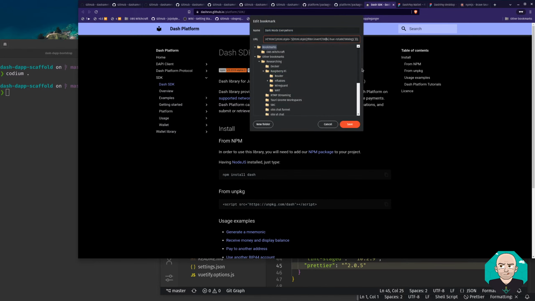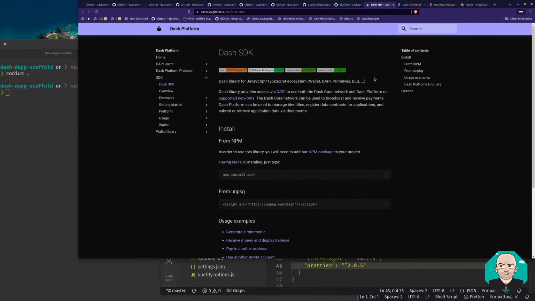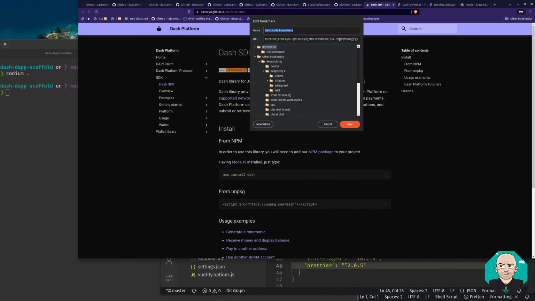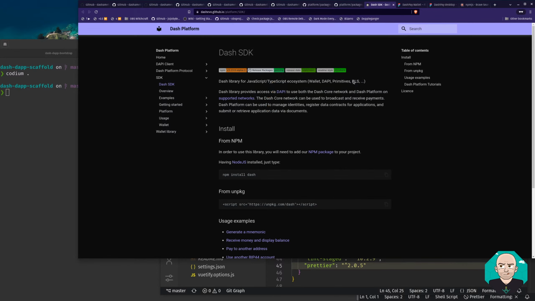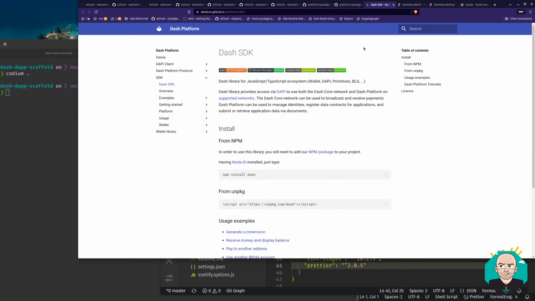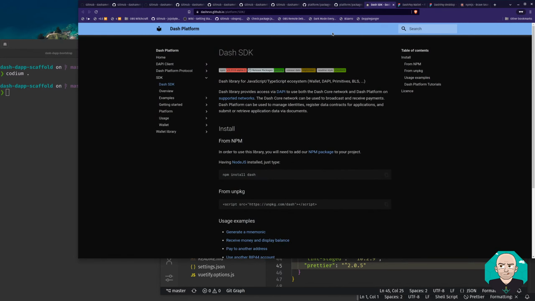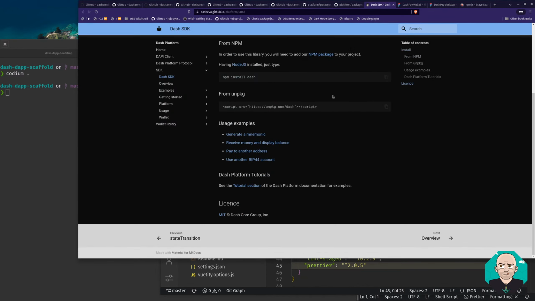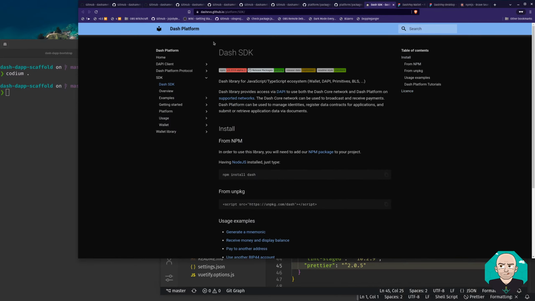But hue rotate seems off. What if I do like 190? Save. No. Wrong direction. Less. That's a little better. But it's not quite. I don't know. I like that better though. All right. And the bottom has it anyways. Gosh.